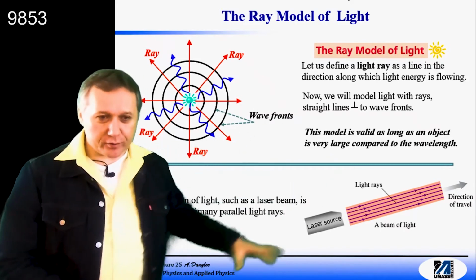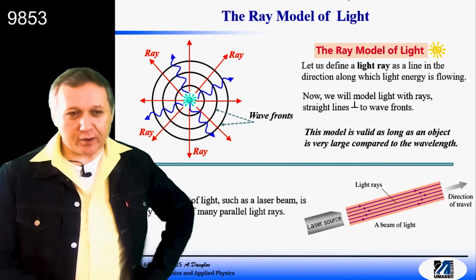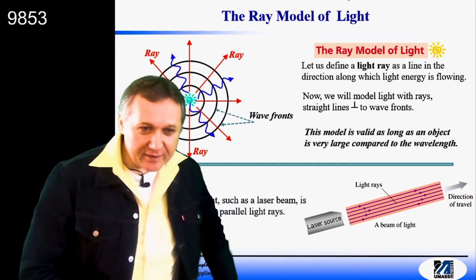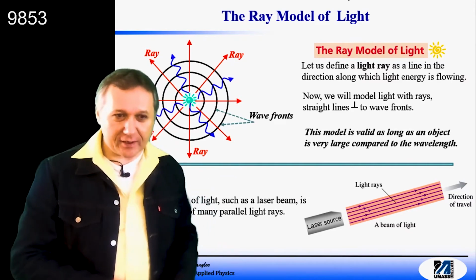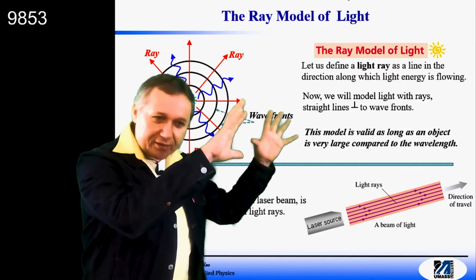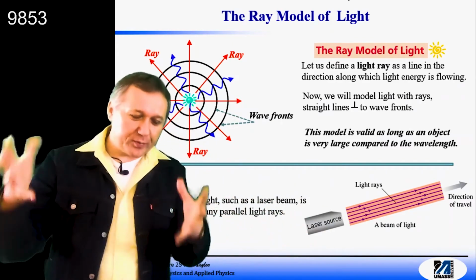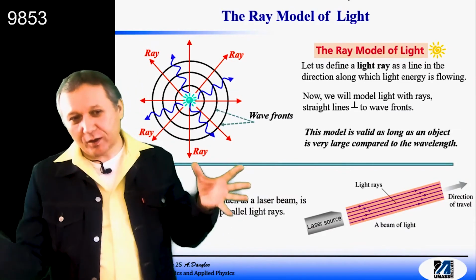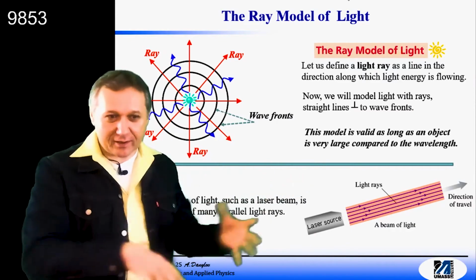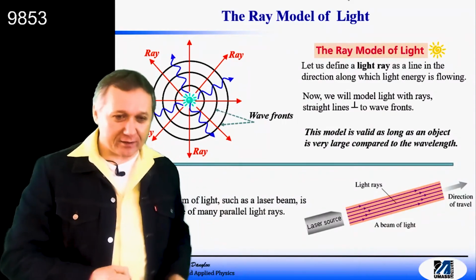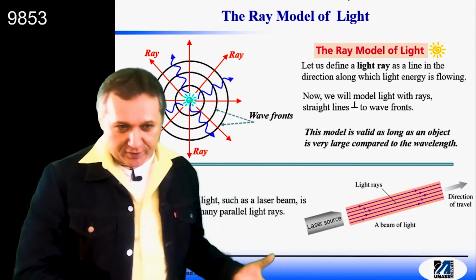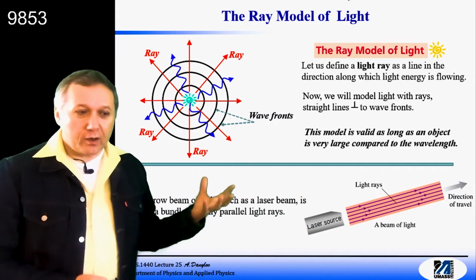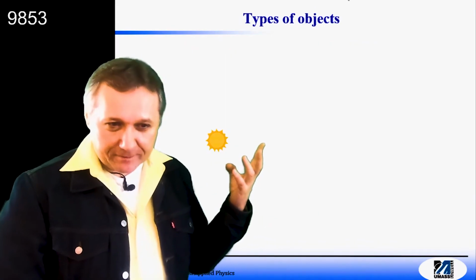Okay, so now we introduce rays. Now we know how to draw them and so on. Now, what else can we see in this world of ray optics? You remember we went from electromagnetism into optics. Actually, optics is a part of electromagnetism, and inside of optics there are two worlds, wave optics and now ray optics. So what else can we see in ray optics? Of course, we can see objects with which these rays interact. So which objects can we see?